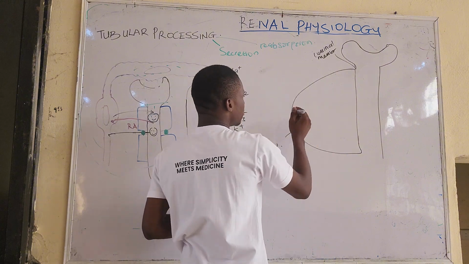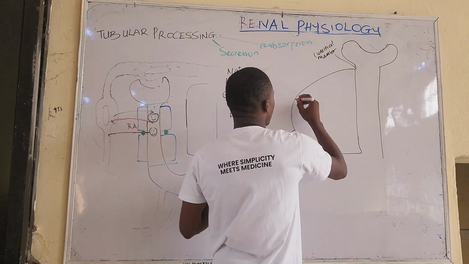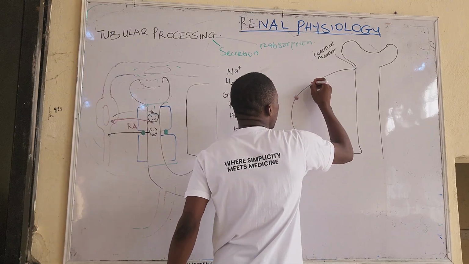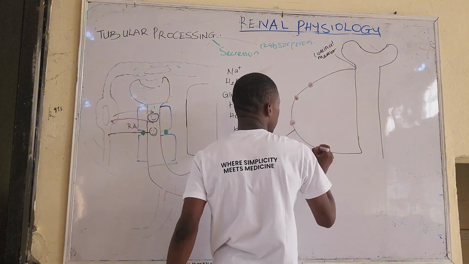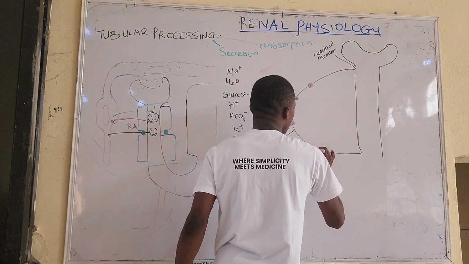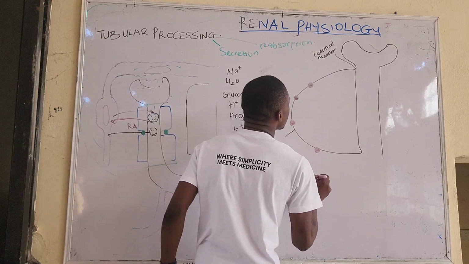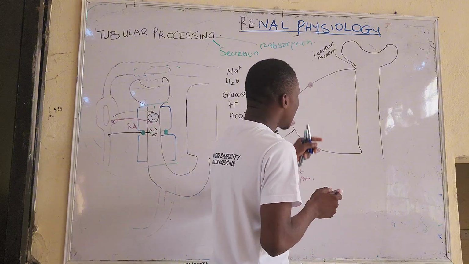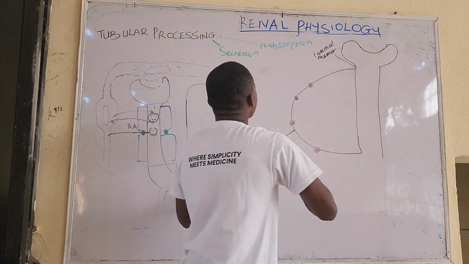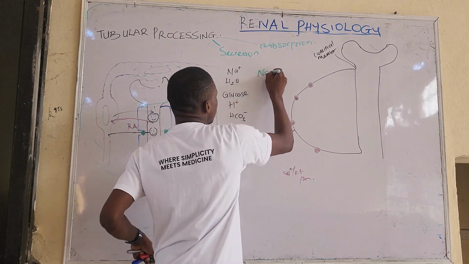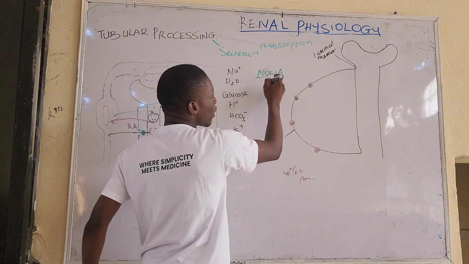Now on this basolateral membrane, there is going to be a pump known as the sodium potassium ATPase pump. On this part here, we'll have them around. This red is the sodium potassium ATPase pump, NK. Now, what is this pump doing? From the word Nokia, don't forget, Nokia: NO, sodium is out, KI, potassium in.